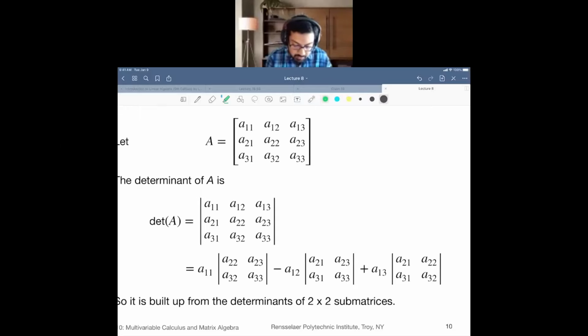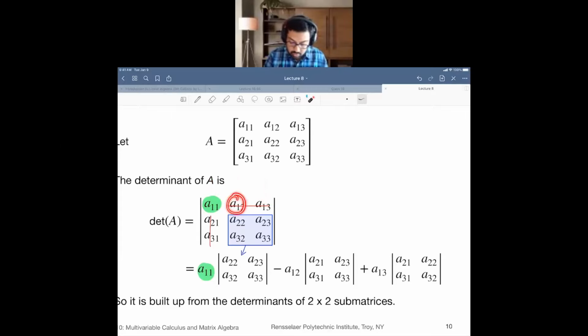So the determinant of this can be found by taking this value here and multiplying it with the minor that corresponds to it. The way you get the minor is you simply eliminate that row and that column, and whatever remains becomes your minor for A11. Similarly, you do the same thing. You've got A11, and the expansion is being done with respect to row 1. So you're done with A11, and you do the same thing with A12 and A13.